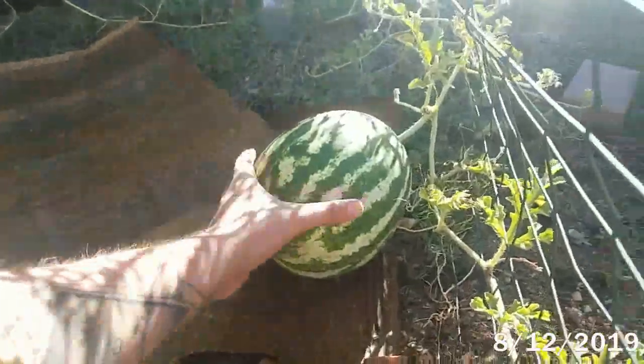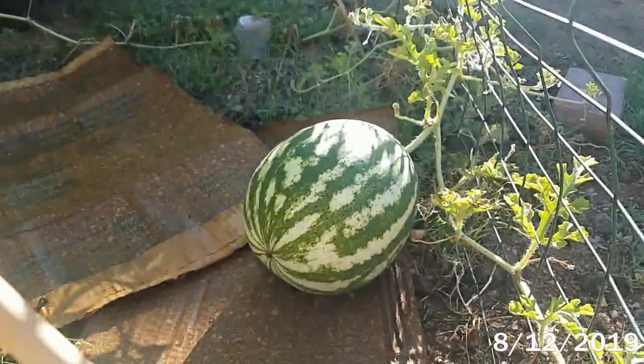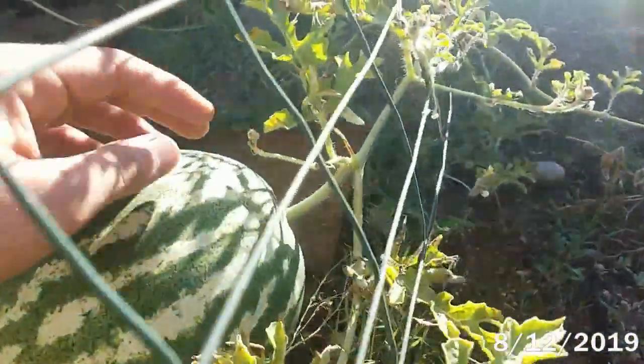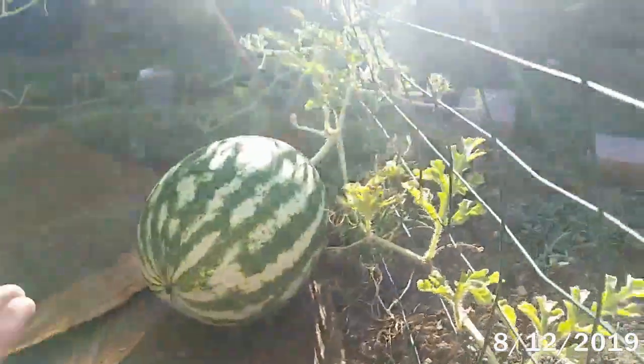Let's go over to the watermelon tunnel. And this one's also a little bigger, actually. So this is probably like 6-7 pounds easily. Still probably a month or so to go before these are ready. And the signs of it being ready are the tendril closest will shrivel up, die, look weird. I think another sign was the bottom of this will turn kind of white.